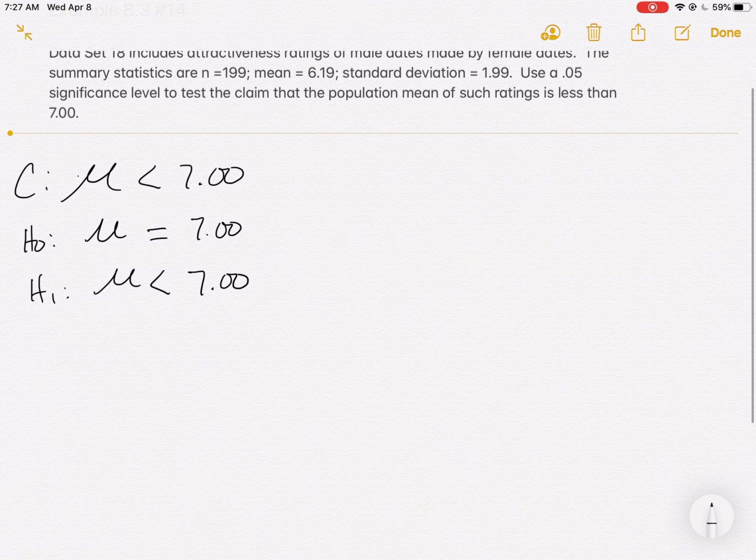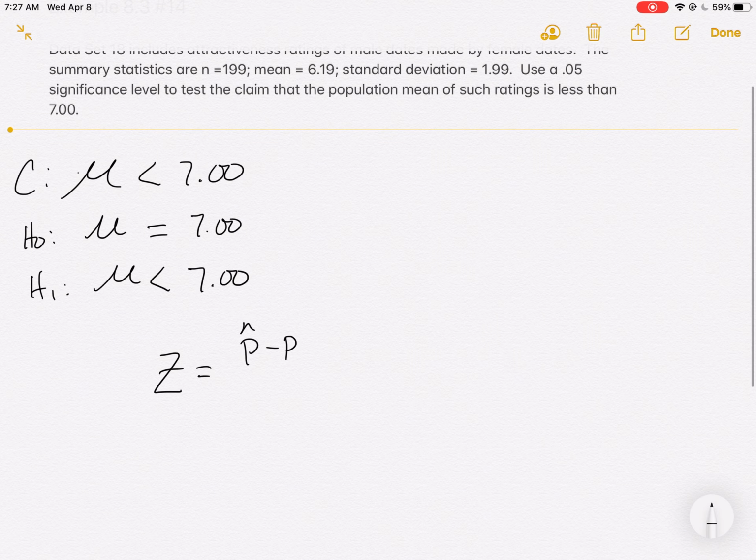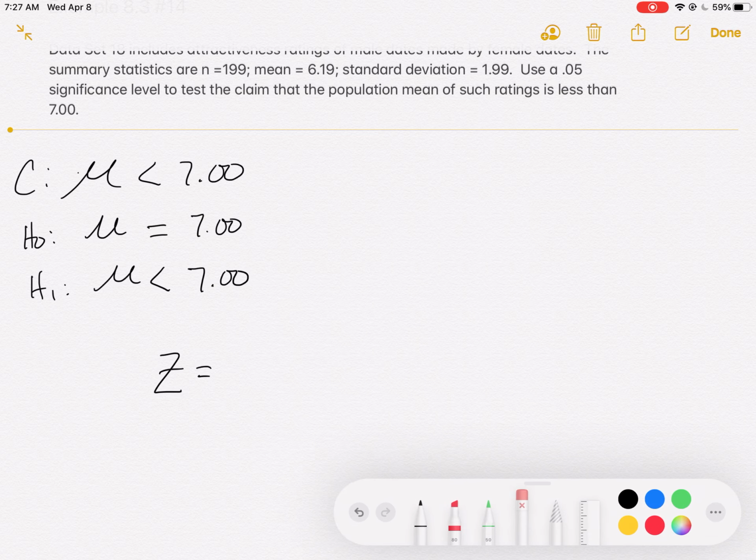Awesome. So test statistic. Well, no problem calculating test statistic. I can't use this one though. This one that starts with z equals p hat minus p that I've been using all throughout 8.1 and 8.2 is no longer appropriate because it's dealing with percentages. But my claim is about the mean. So I need something with that mean symbol in it. So I'll look for that formula, and here's what we'll find.